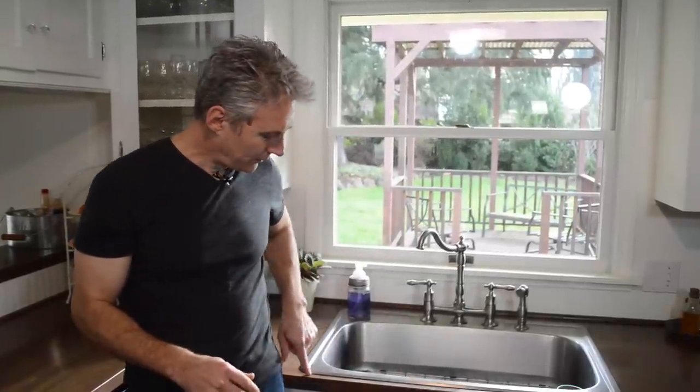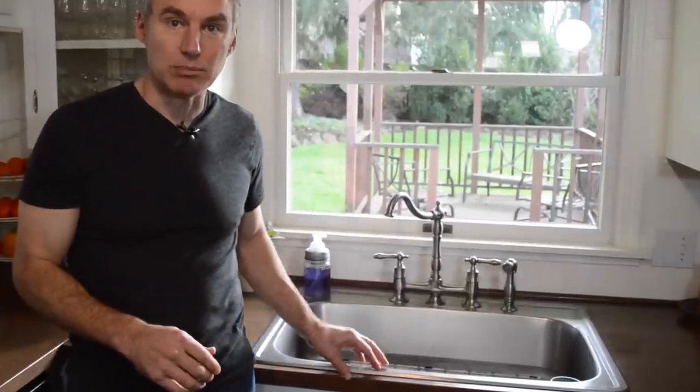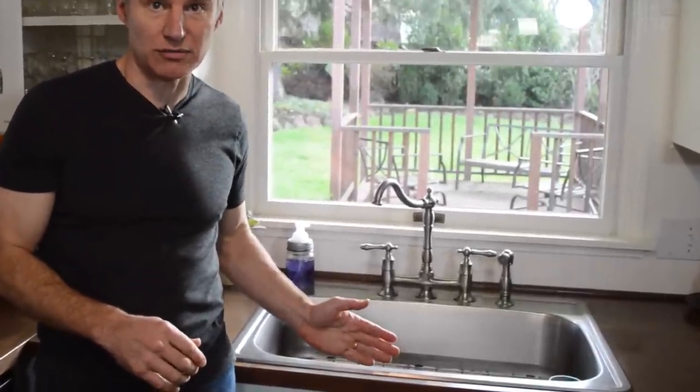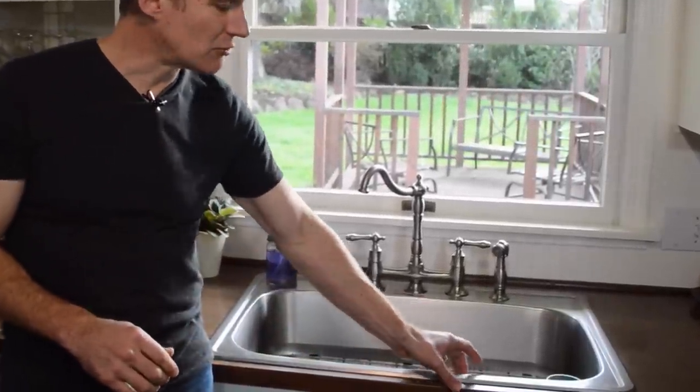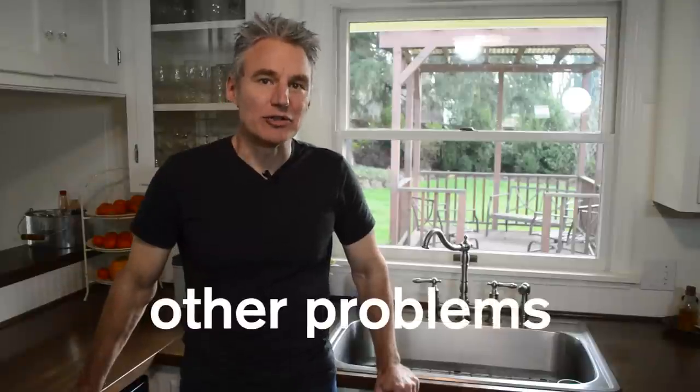A challenge we ran into on our sink where the dovetail started to come apart happened because we put the sink too close to the front of the counter and the strip of wood holding it in from the front was too narrow. So after two years of continuous use, the only flaw that's really become apparent is a little bit of warping in a couple spots, especially by the stove.